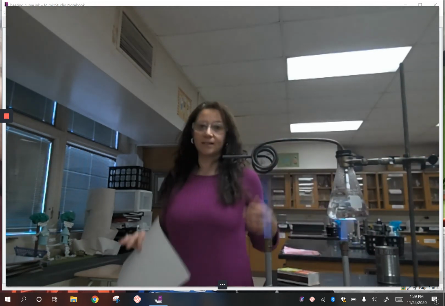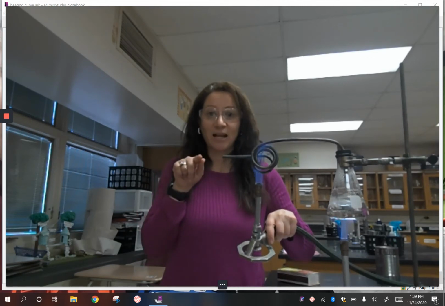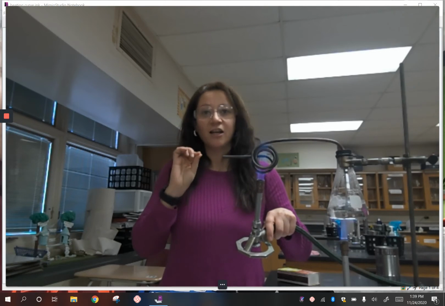I don't know if you were able to see the steam before, but now the steam has disappeared. We don't really see it anymore. That's because that steam that's coming out is really, really, really hot. It does not condense until way, way later. So we don't see anything. That's what's really dangerous because it's extremely, extremely hot. And I'm going to show you how hot it is.